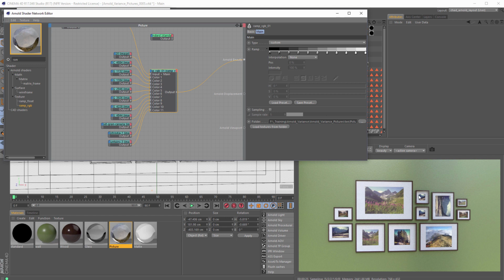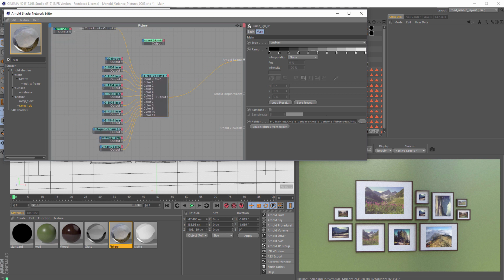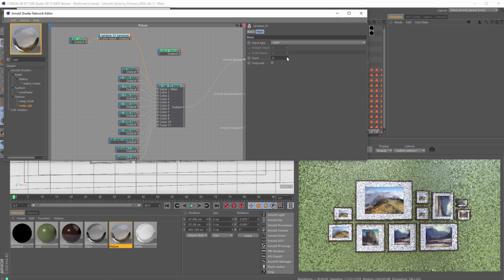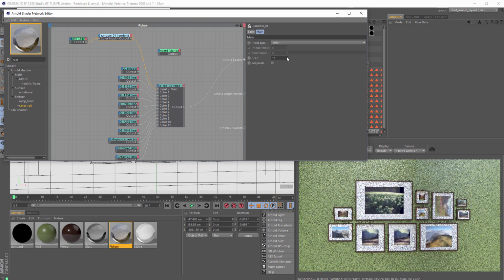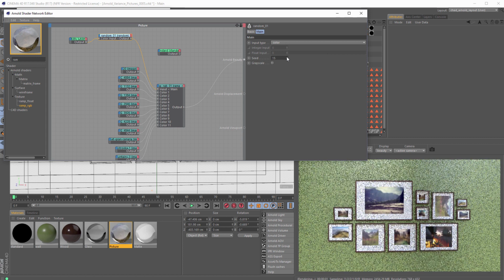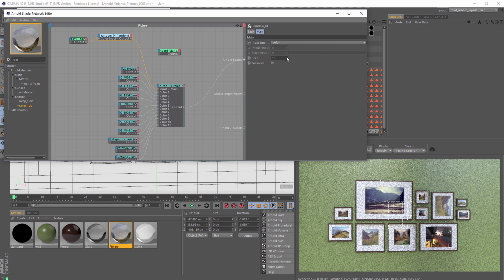So look at that. We've got different pictures happening in every single picture frame. It's great. And we can actually come over here, grab our random, and change the seed until we figure out which picture we wanted where. I kind of like, there, that one's nice. Actually, let's try a few more. That one's pretty. That's a good combination.